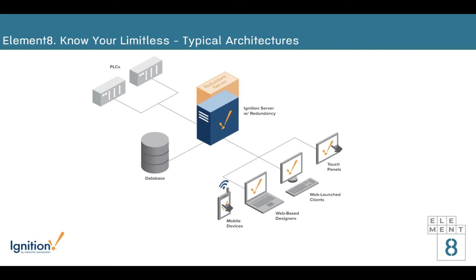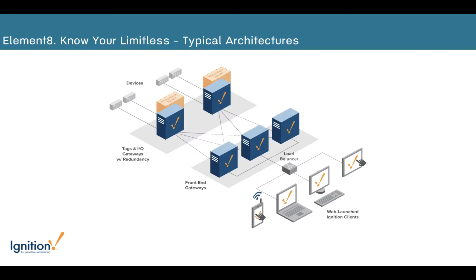Now we mentioned that Ignition can scale very simply from the smallest application to the larger and more complex type of applications that you might encounter. This architecture shows that, from an architectural freedom perspective, we can split out the load if we have a very big application. So I can split out my real-time tags onto their own individual servers, and I can have the visualization or graphics component live on the front end gateway. So all my clients that need to see the application, all the load will be distributed across those 3 servers in the front by means of a load balancer that we can deploy from an IT perspective.